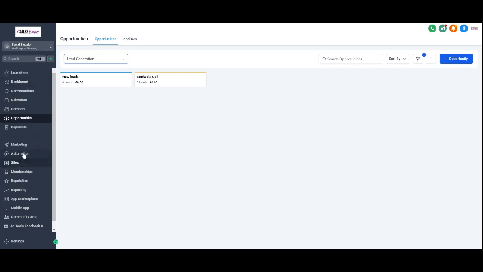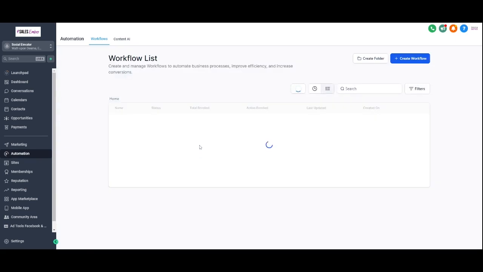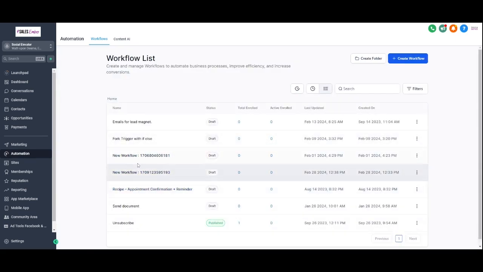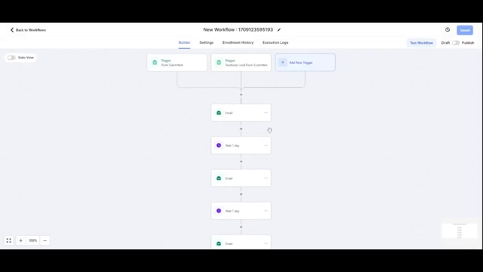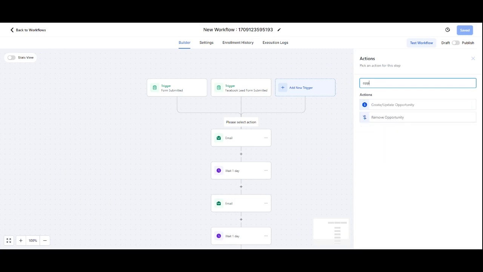Now, what I can do here is go back to my automation and back into this workflow just here. I can actually tell it to add it to the opportunity.